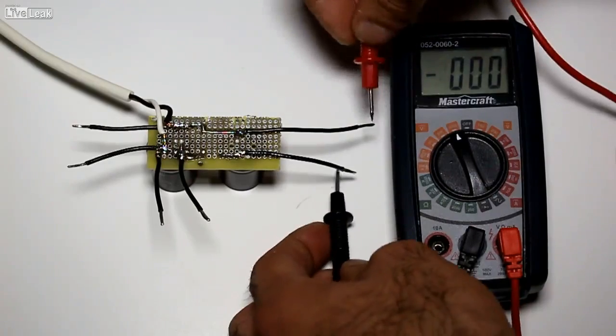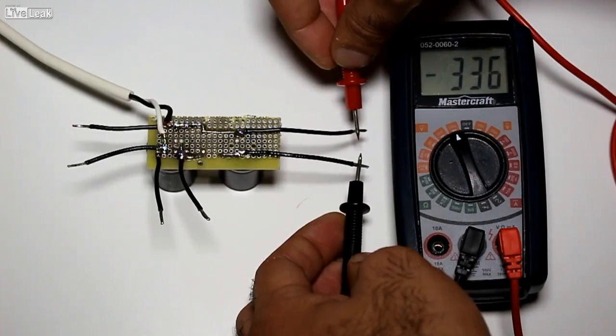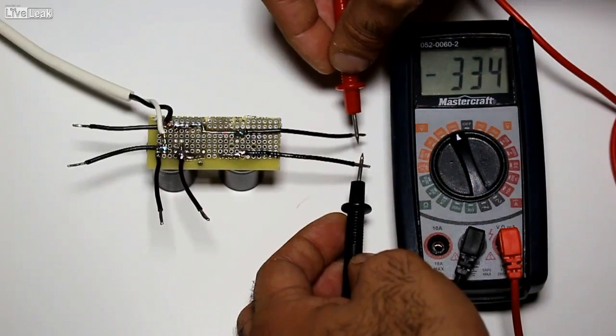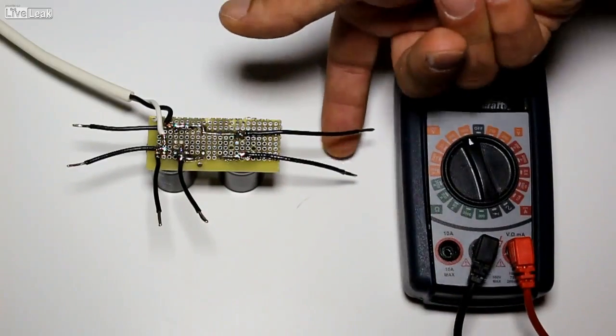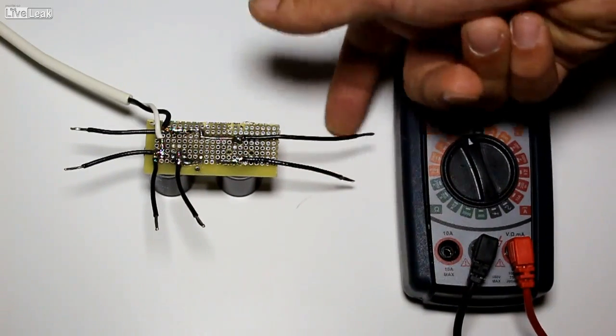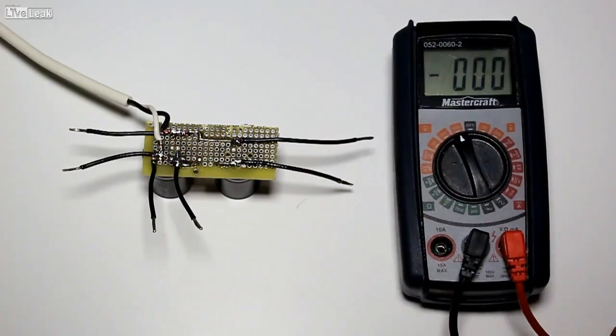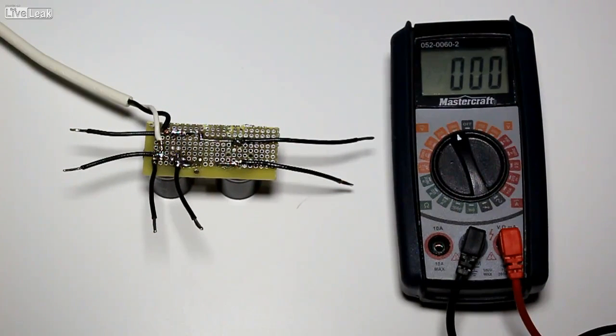Now let's try the last capacitor. You see there is 334 volts on this one. Let's touch this one. Ouch! Ouch! Well this one hurts much more, but not nearly as bad as the 120 volt AC.